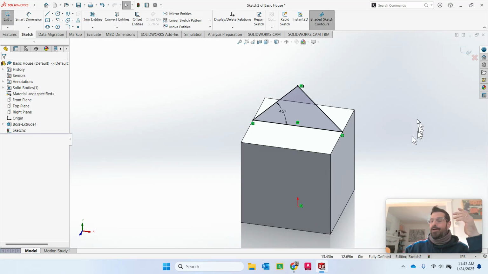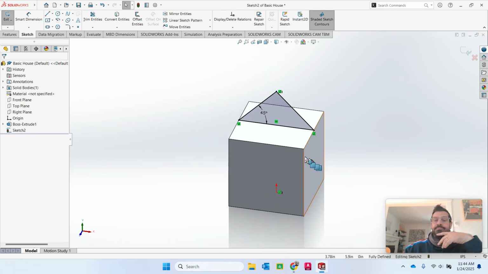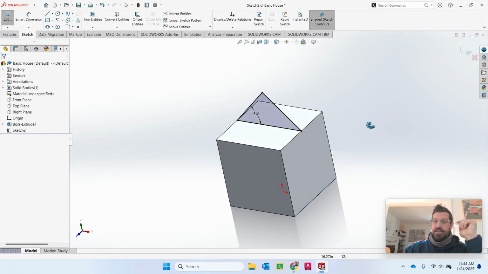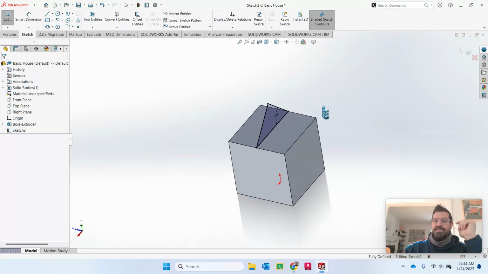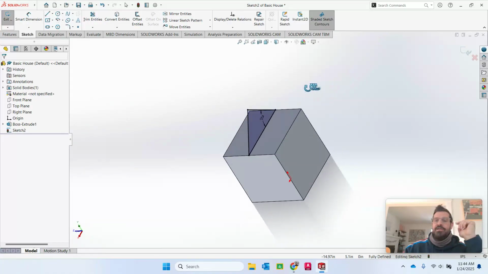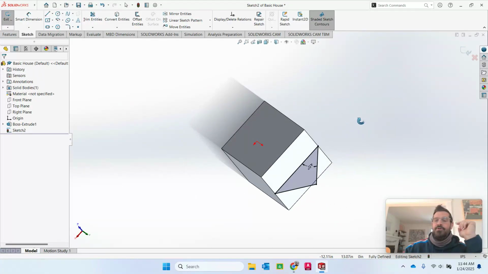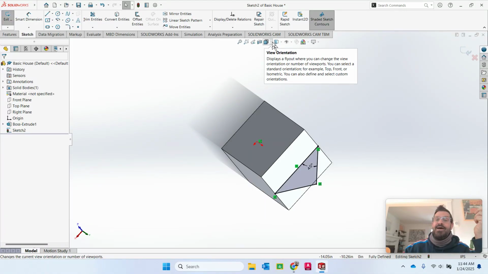And lastly, a very useful tool, although it is frustrating and hard to get used to: instead of using your scroll wheel to zoom in and zoom out, if you click the scroll wheel, hold it down, and then move your mouse, it lets you control things a little bit more free flow, organically. It doesn't always move the way you want it to, and it takes a lot of practice to get used to it.